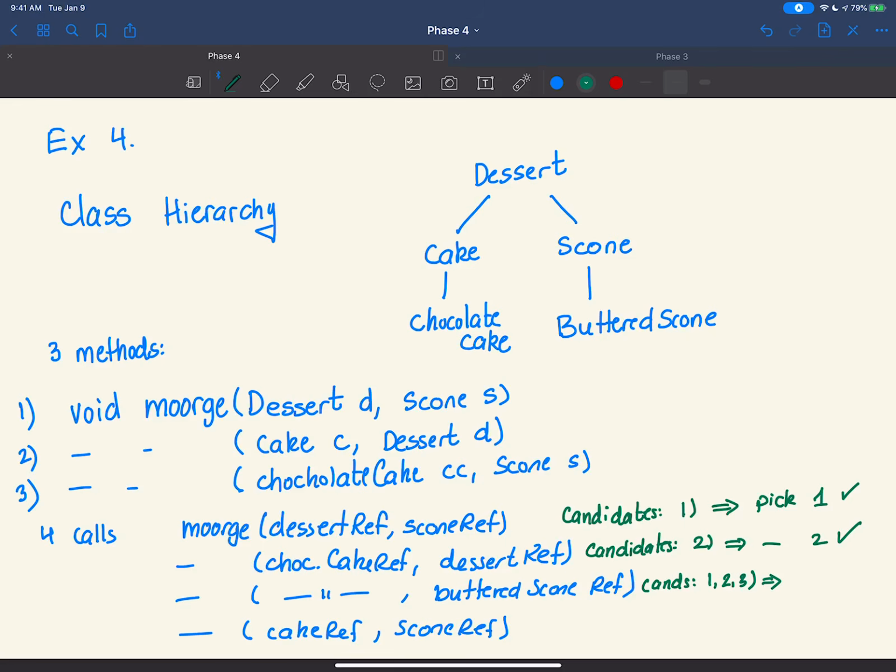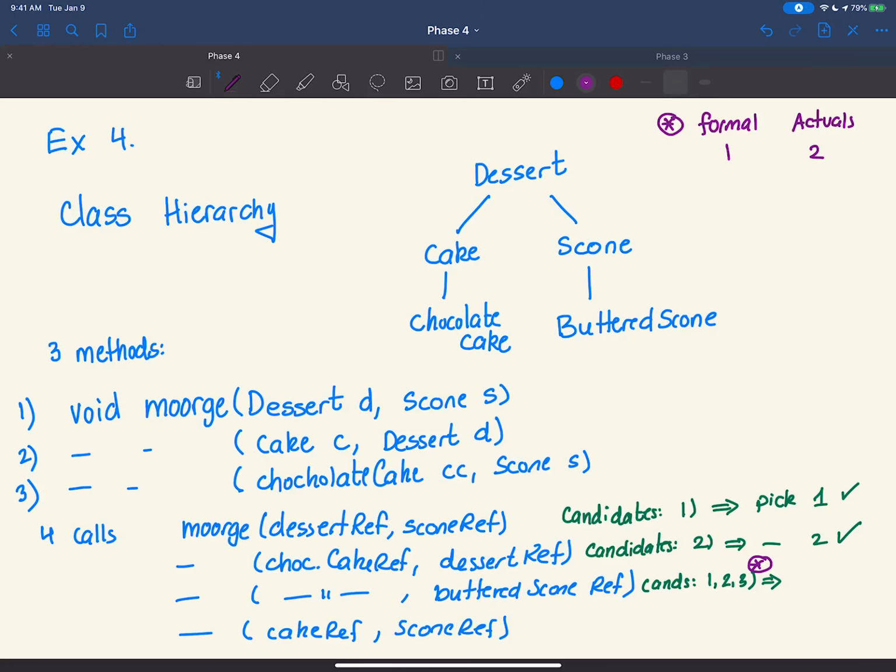So let's just put a little purple star here, and what we'll have to do is pick these in pairs, and then we'll pretend that one of them is the formals and the actuals.